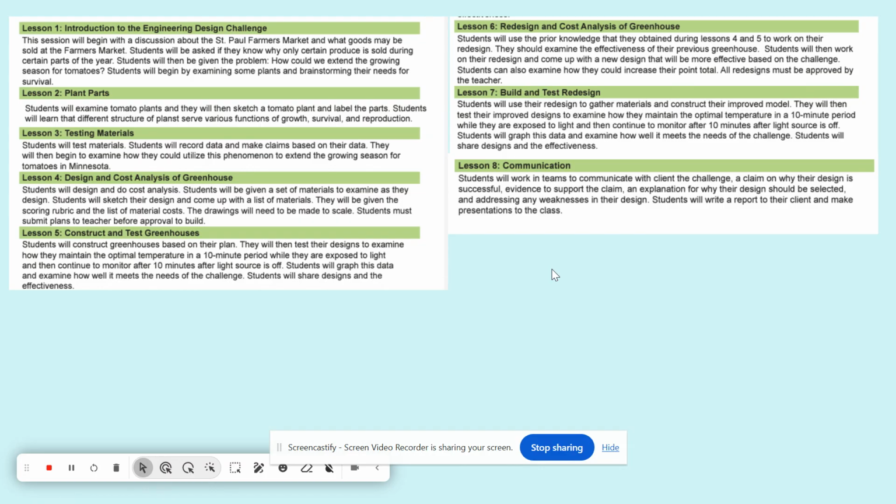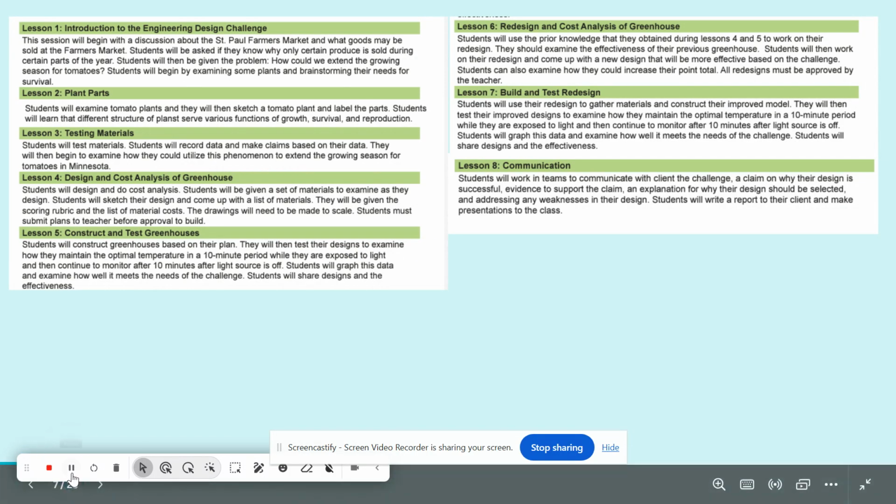I felt like in the unit as it was designed, they did a really great job already of assessment. They did a pre and post assessment at the beginning and the end. There was some assessment at the end of lesson 4 and again at the end of lesson 6. And then students kept a science notebook where they reflected on their learning throughout. So I feel like assessment was really already present here, which is great for the unit, but offered me some additional challenges as I tried to create an additional assessment.